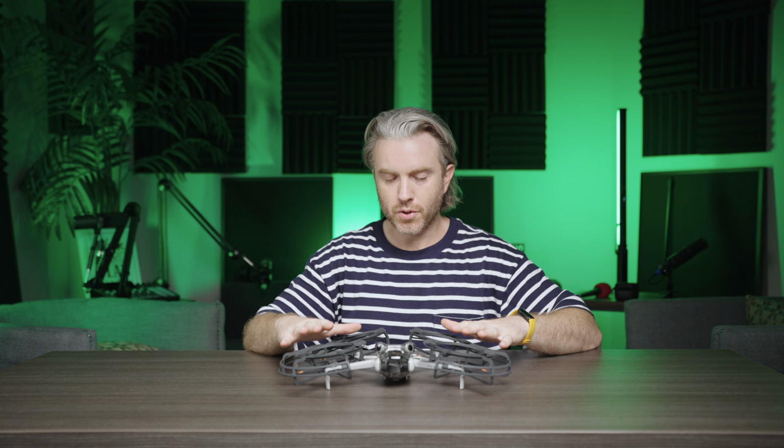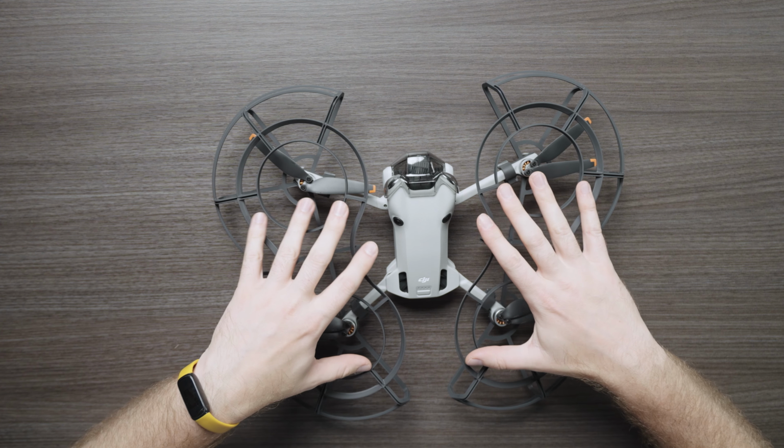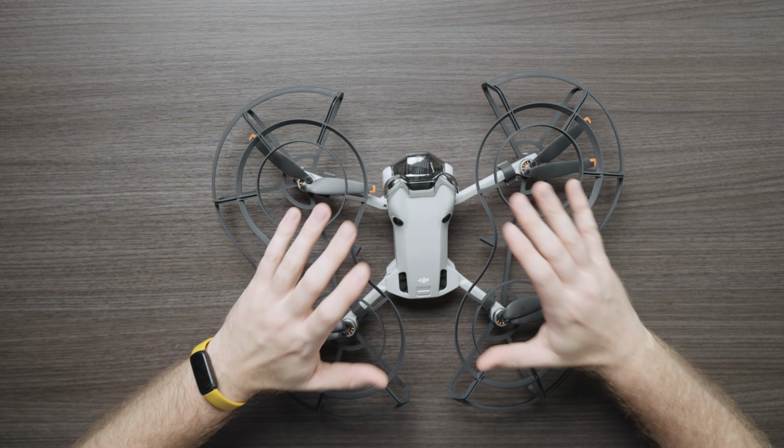Make sure you're getting the correct model propeller guards for your drone. It'd be very easy to make that mistake and think that you've got compatible ones from the back end, but come on, we know that they're gonna make you buy new ones. So anytime you do indoor flying, you're gonna wanna have guards on your propellers as one of the safety measures that you take for it.